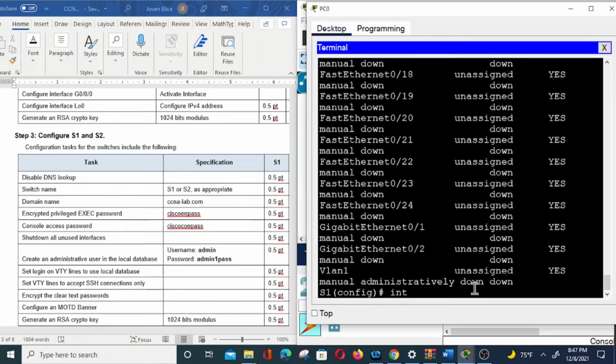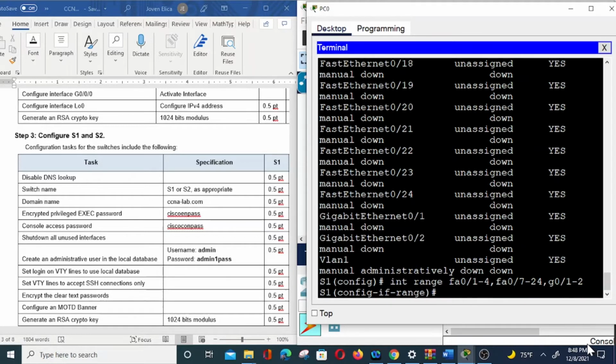So interface range FastEthernet 0/1 to 4 is active. We need to shut this down, and then FastEthernet 0/7 to 24, and then we have GigabitEthernet 0/1 to 2.